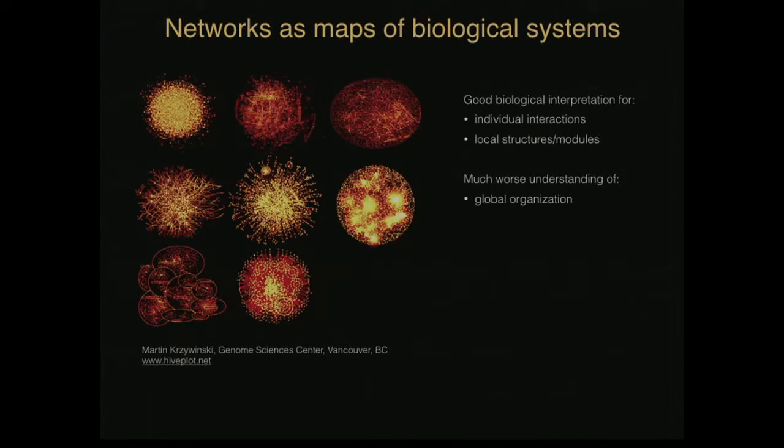On the other side, however, we have a much worse understanding of what these networks mean biologically on the global scale. What's their global organization? In other words, we actually have trouble understanding what we have learned from mapping all possible interactions of a given type that is not just given by the sum of the individual interactions we have collected. What have we learned about the system that this network represents?